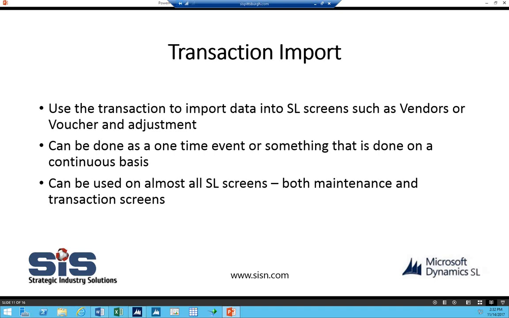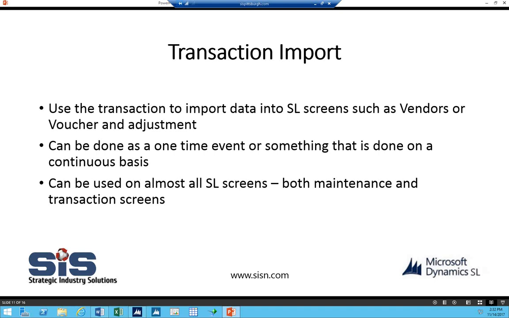We've had clients where they'll buy another company, and we need to take their vendors from their current system and import them into SL. They may have 5,000 customers. So we're not going to sit there and manually type in 5,000 customers, but they can export those from their current system into a spreadsheet that has to be in a certain format. Then we can use transaction import to bring that in.